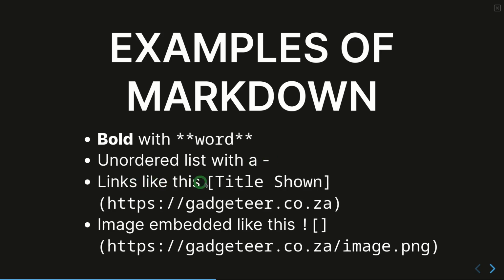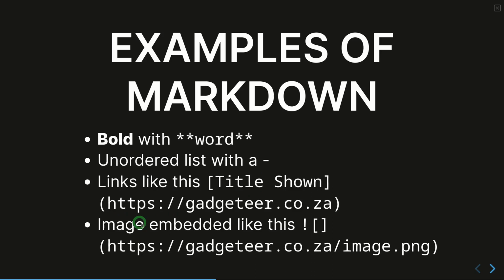And then links typically will look something like this. In the square brackets, there'll be a description. For a link, you probably will have to have a description, which is what will appear in the text, and in braces, I think it's called braces or normal brackets, you'll put the link. And that's basically all you have to do, and that's how you can display a link. You can also just type a link in and it'll work, but if you want to give it an alternative description, then you'll put it in like that.